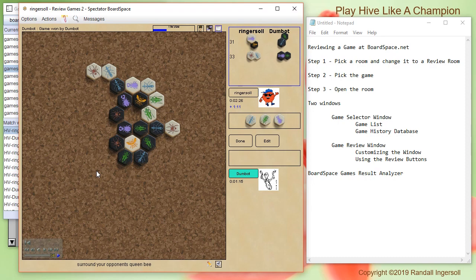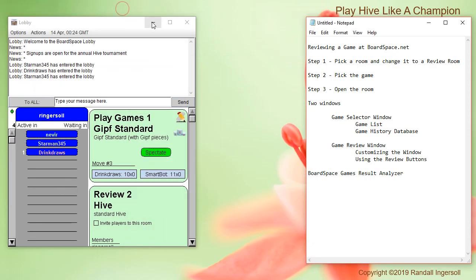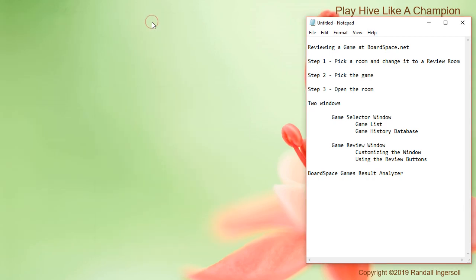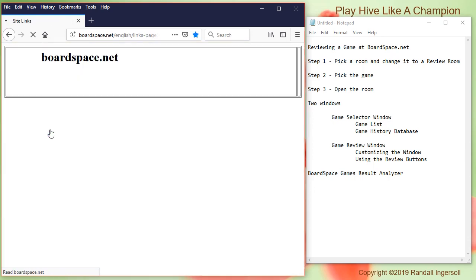And BoardSpace has an excellent way to do that. Let's shrink both of these windows, and we'll go to the BoardSpace home page. Click on Site News and Activity.